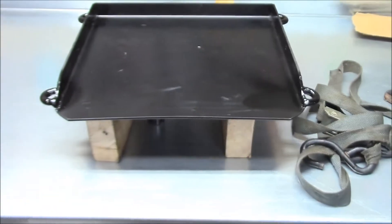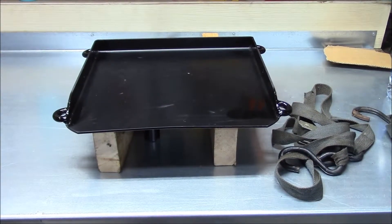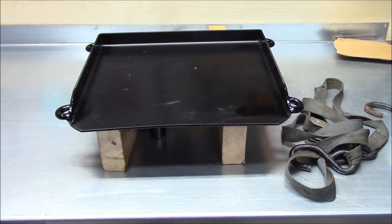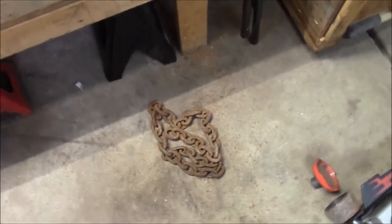A while back I got this TCI transmission adapter for your jack, and I'm going to give this a go. I originally was going to try and pull the engine and transmission as one after I disconnected the transfer case, but now I'm thinking I'll pull just the engine and then take the transmission with the transfer case still attached out from underneath. You pull out the jack pad, drop it in there. My other jack's lower ones — those pads don't come off. I also modified it with a chain: cut a few links off and welded them on so I can add straps and strap the transmission down.